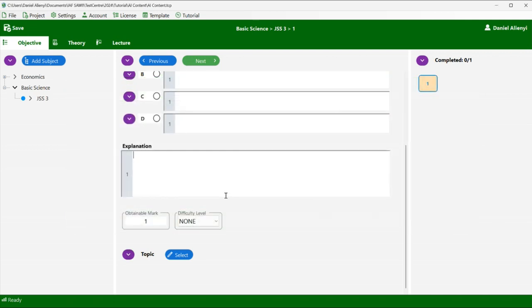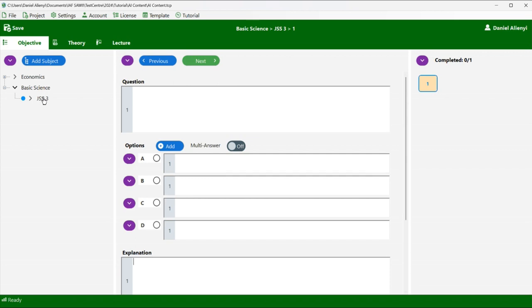Then I'm going to click on save. Now I want to set, let's say, 15 questions: 5 questions from magnetism, 5 from electricity, and 5 from food.